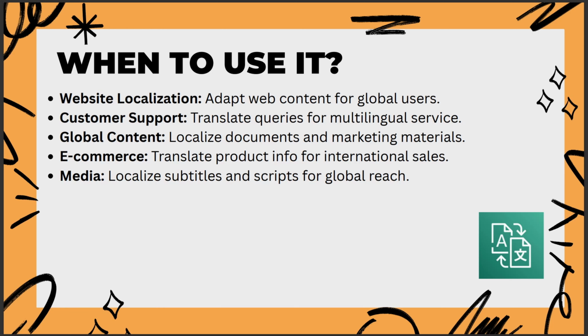Before we get into the demo, let's look at some of the use cases of this Translate service. So first of all, it is good for website localization, which means you can adapt web content for global users. It is also good for customer support, translating queries for multilingual service. Good for global content, as mentioned with the website localization, you can localize documents and marketing materials to a local language. It's also good for e-commerce to translate product info for international sales. And finally, media to localize subtitles and scripts for global reach.